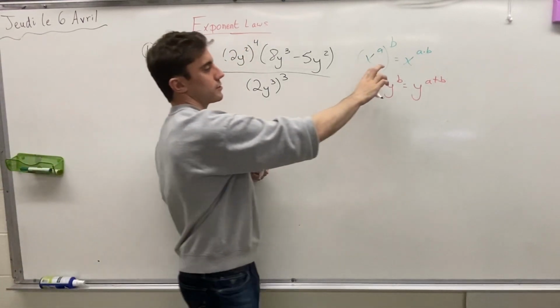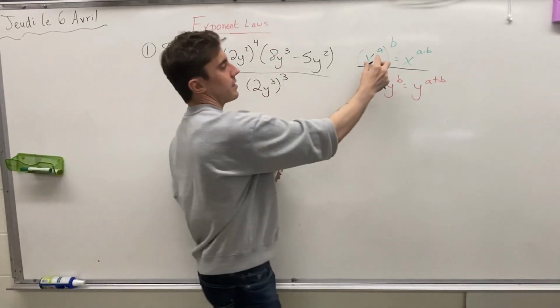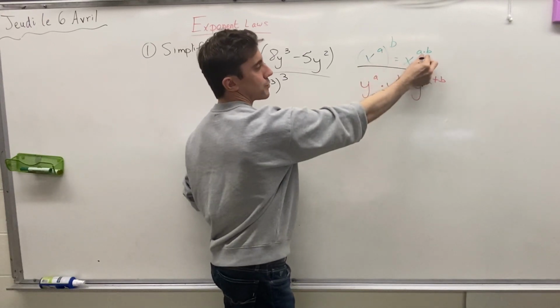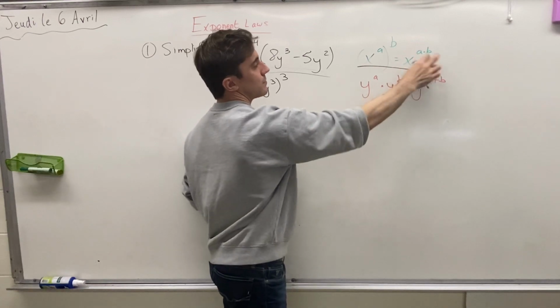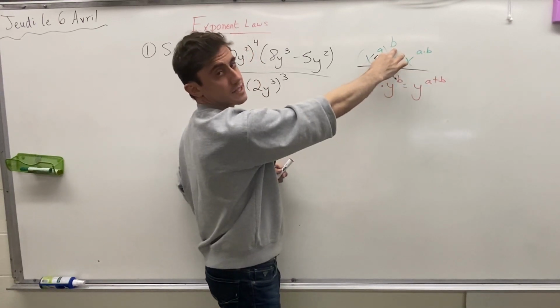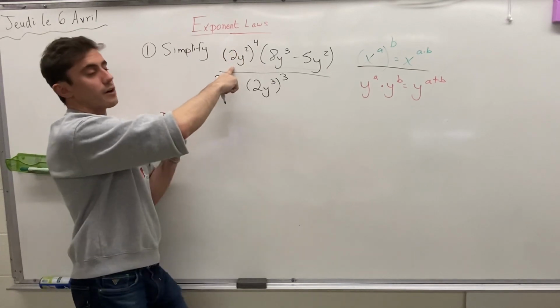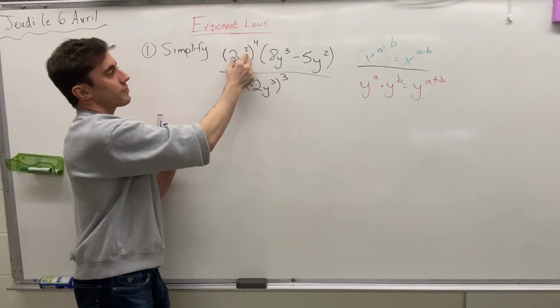I'm going to look over to our first exponent law that says whenever we have a power raised to a higher power, we can combine the exponents through multiplication and simply have x to the power of a times b. That is the product of the two exponents. And so if we apply that law to our first part, we're going to get 2y squared, all of that to the power of 4.